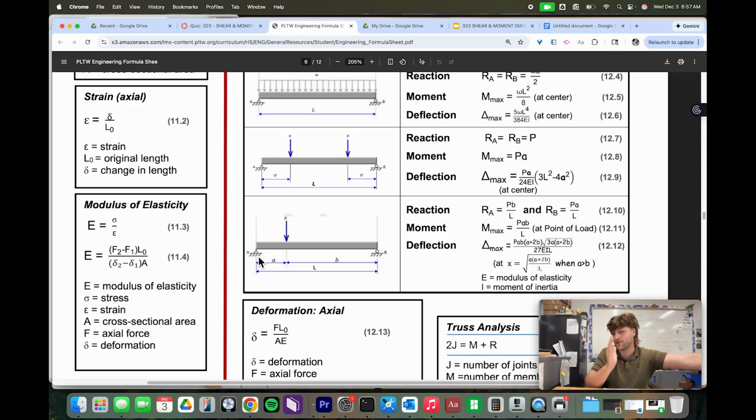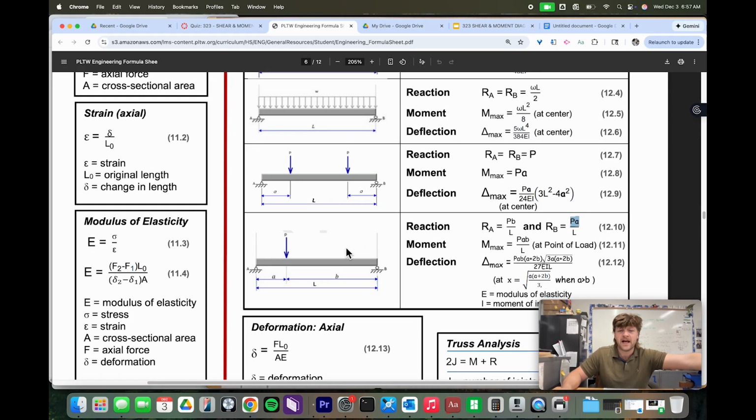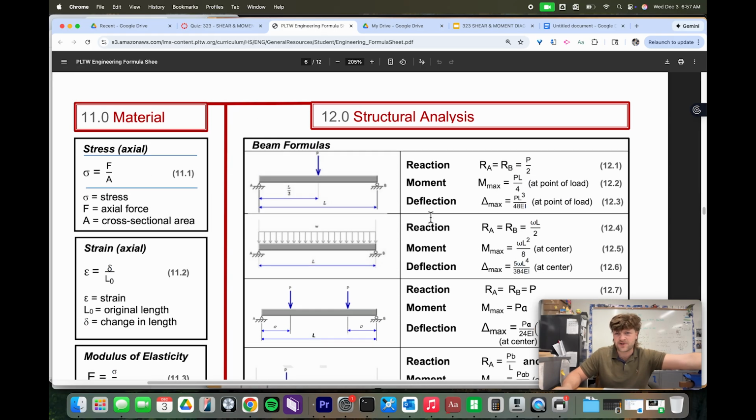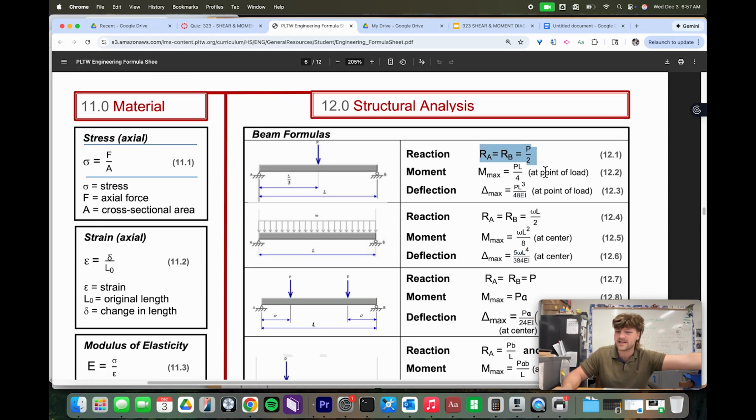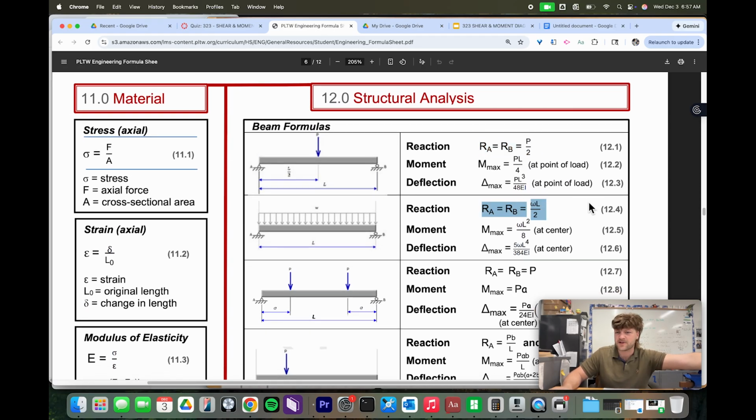Remember, that is a vertical Y force. And then to find B, it's basically same process, right? We need to take P times A, in this case, which is right there, and then divide that by L. But what I want to do here is I want to show you guys how we end up getting to these equations here. And so I'm going to start from the basic static equilibrium equation, and we're going to work our way to get to this beam shortcut formula here.